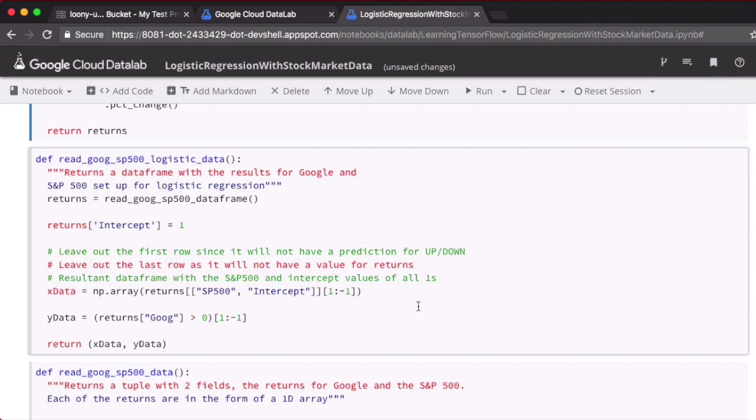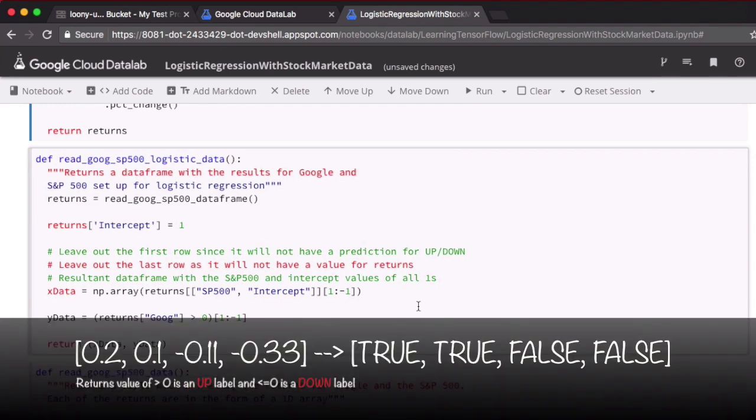The y values or the y data in logistic regression cannot be continuous variables. They have to be categorical variables because the objective of logistic regression is to find the probability of each of the y values. Y data is the returns for the Google stock, which is a continuous variable. We can convert this to a categorical variable by checking whether the returns for Google is greater than 0 or less than or equal to 0.